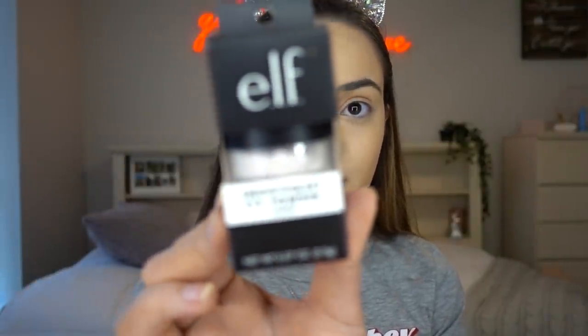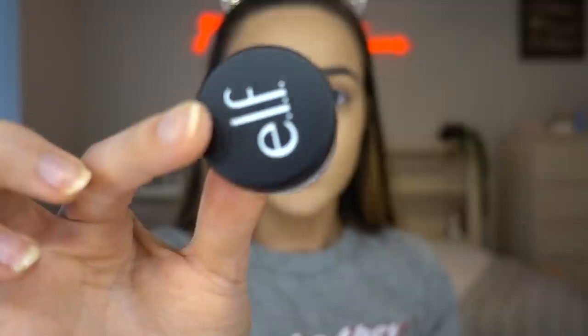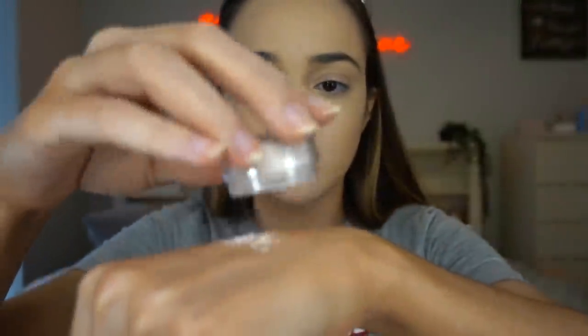Alright, so now that that's done, it's time to set my face, but first I gotta get the foundation off my lips. I'm looking a little bit crazy. I'm gonna go in with the e.l.f. Smooth and Set Eye Powder. See how this sets. Ooh. That's it? There's just this little thing? Oh my god. Alright, taking some on the back of my hand.